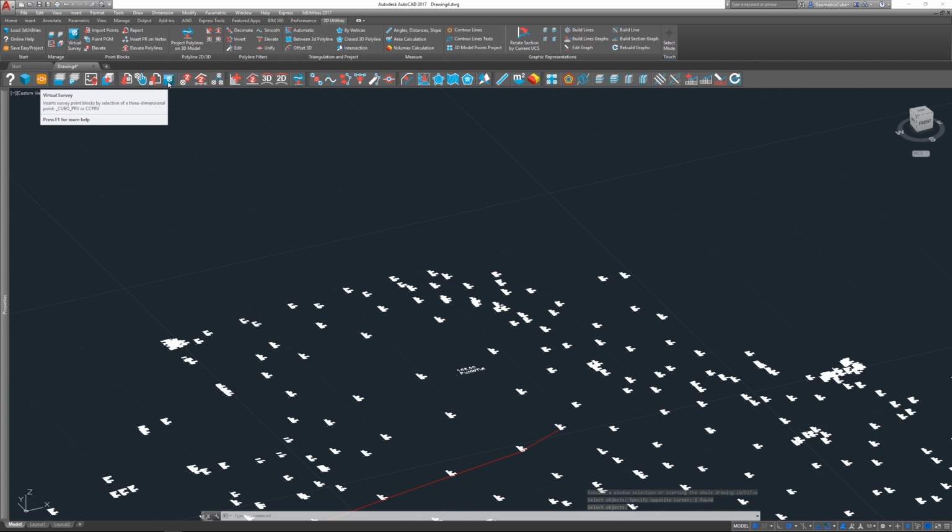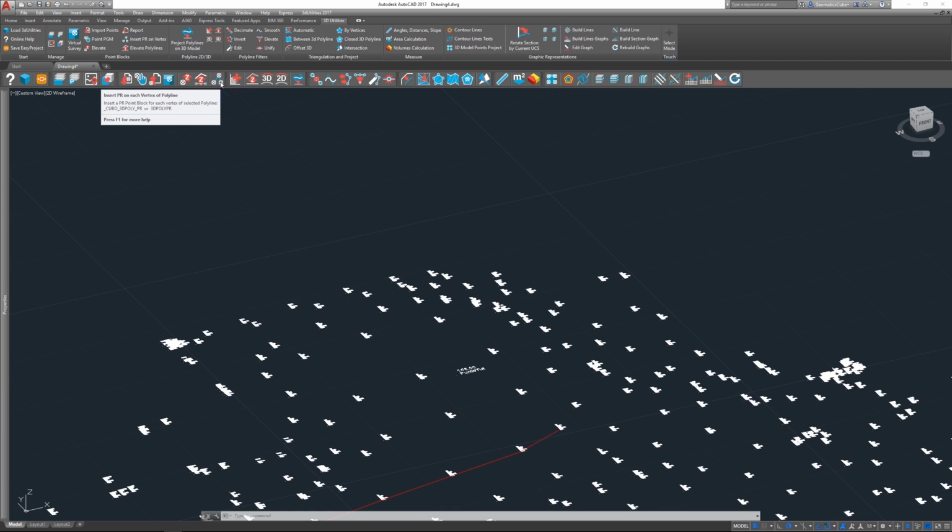Next we have the virtual survey, and for this command we've already done a video specifically on virtual surveys, and the same goes for the last command of this group, which is insert PR blocks. Virtual survey allows you to specify a point directly on a model. Insert PR blocks inserts a point block on every vertex of the polyline.